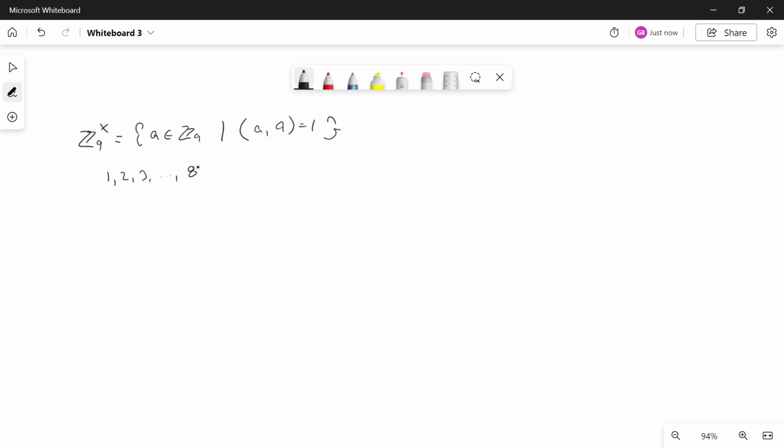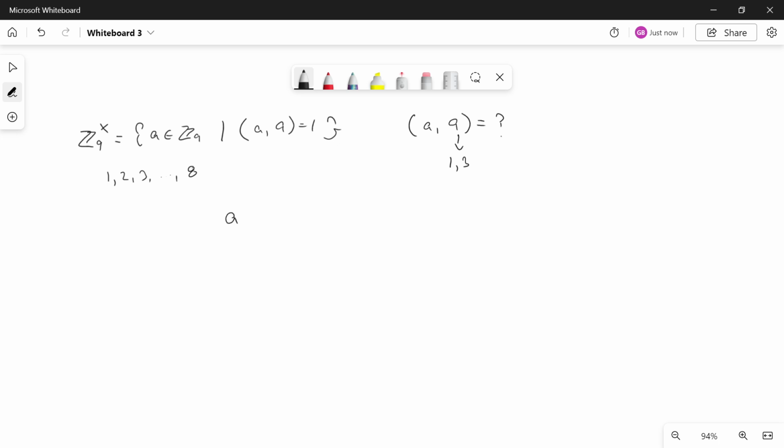All right, so if I'm looking at the GCD of a and 9, we're asking the question, well, what is this? First and foremost, well, what divides 9? Because we're looking for the common divisors, the greatest common divisor between them. So what divides 9? Well, 1 divides 9. 2 doesn't divide 9. 3 divides 9. 4 doesn't. 5 doesn't. 6 doesn't. So it's just 1 and 3. All right, so if I look at a, what are my first choices?